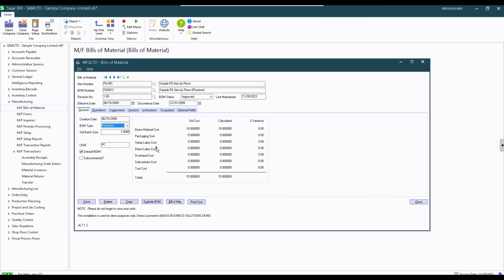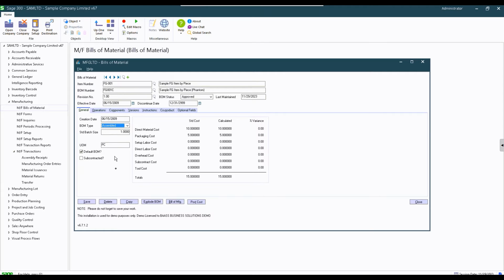So all you're doing is basically pulling in a recipe or a list of ingredients or components on that top assembly BOM or manufacturing order, but everything is managed through different operations on a single work order. Okay, so that's the difference between an assembled or a phantom BOM.